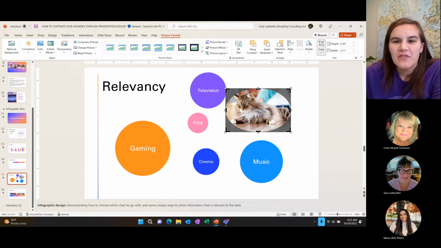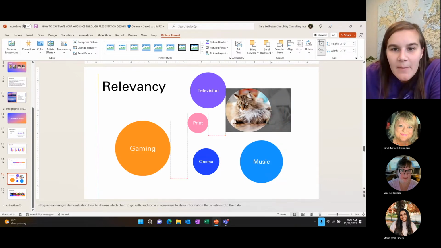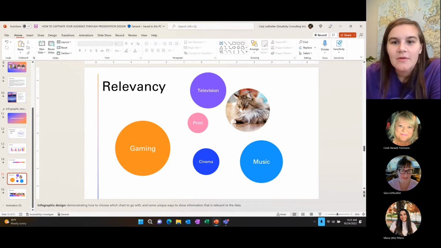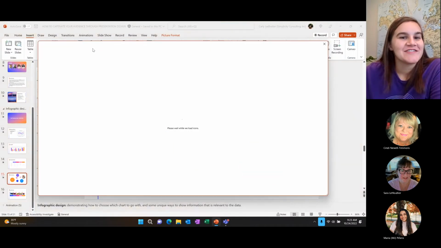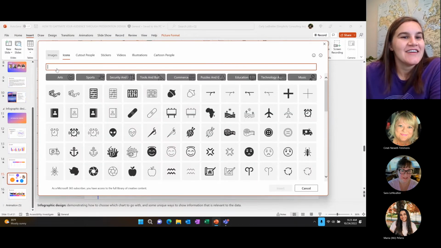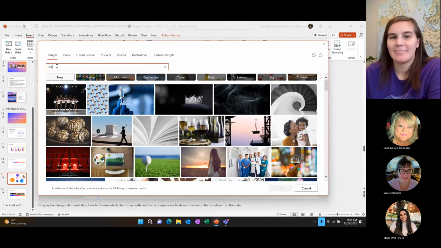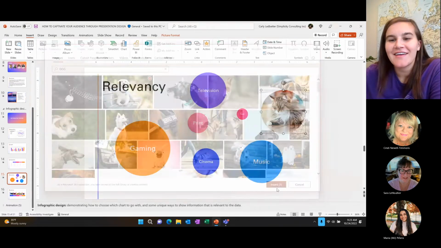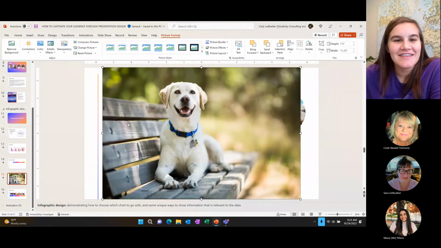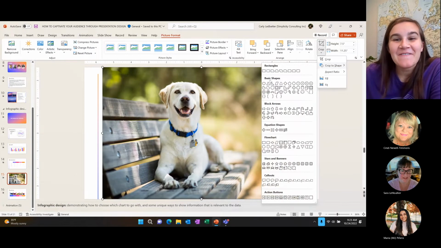And to fix the ovalness, you literally just fix the cropping and make it a circle. There we go. Okay, and then we'll find a dog image. Dog. Cute. Okay. This is a fun way too.